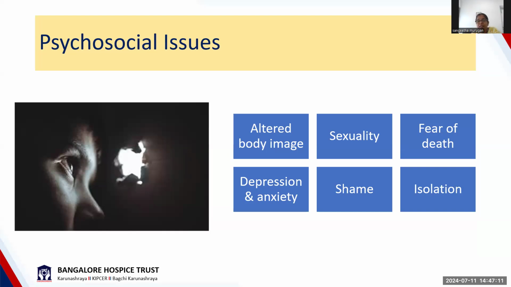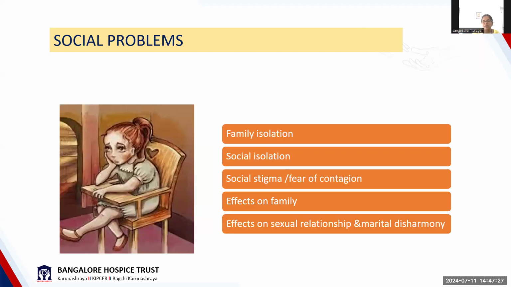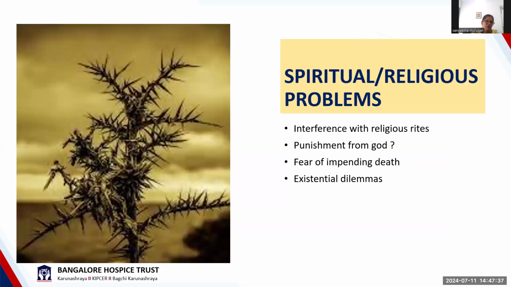Today we say the technology has improved, but how many of the patients are coming to hospital? It's always a challenge. They will not come, they will not expose, and it will affect their sexual life. They feel very ashamed. They have the fear of death. They have isolation and social problems, and as usual, stigma. The patient has stigma. There will be a lot of effect on the family, especially if they are married, the relationship will go. Spiritual concerns: the patient will think, everybody is normal, why am I suffering? So they have a fear of impending death, and a lot of dilemmas will be there.